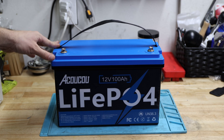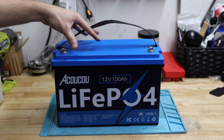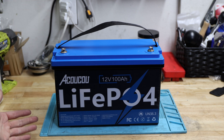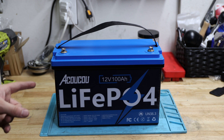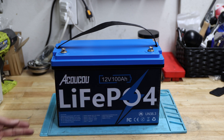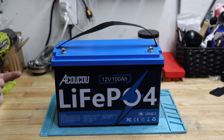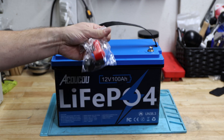Size-wise it is a Group 31 and still 12 volt 100 amp hour. You've seen other batteries with way more capacity packed into this housing, so I'm curious how it looks inside and what this battery is capable of. As always, we'll start with what's in the box, look at the specifications, check the advertised 100 amp hour capacity, then tear it down to understand build quality.